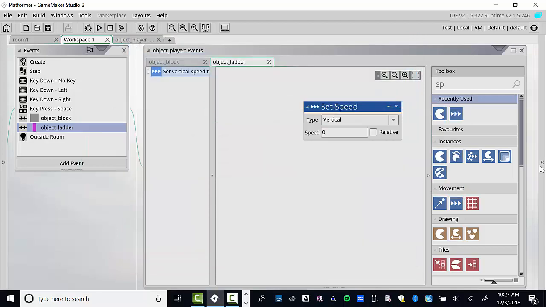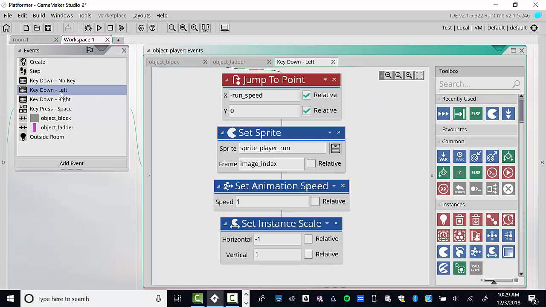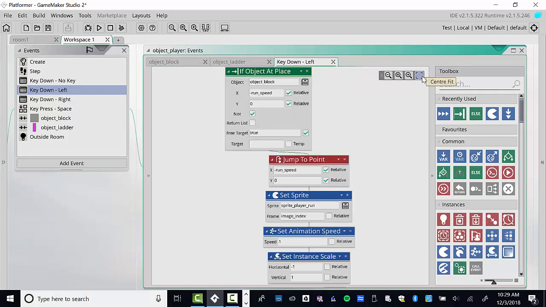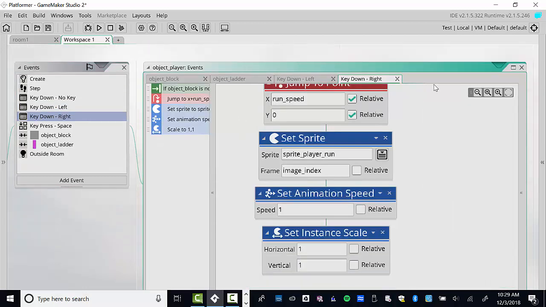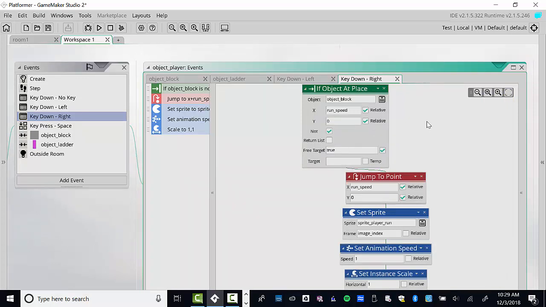So let's do it kind of like we did left and right. Let's take a look at it as an example before we do it. The way we did this is when we were going left, we wanted to make sure that there's not a block to our left. So we can't go to the left if there's a block blocking us, and same thing goes for the right. So we're going to do the same sort of thing where instead of checking for a block to the left or right, we're going to check to see if we're going up. We're going to make sure there's not a block above us. But otherwise, it's going to be pretty much the same.